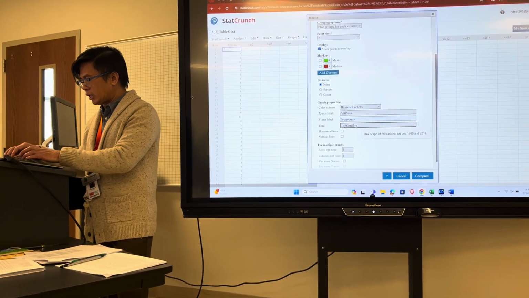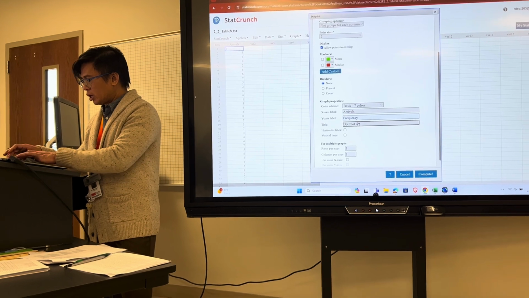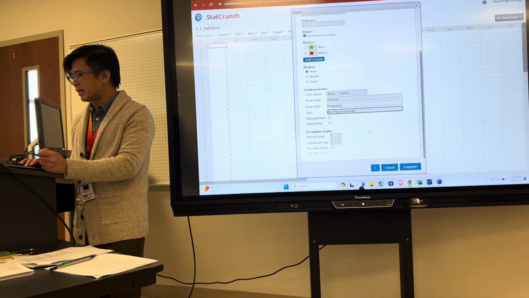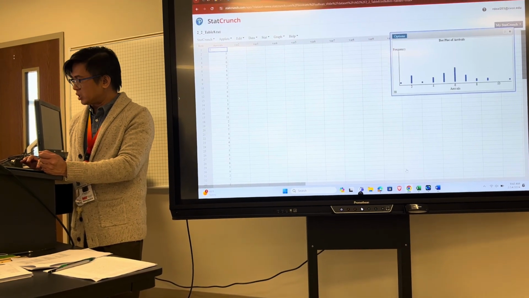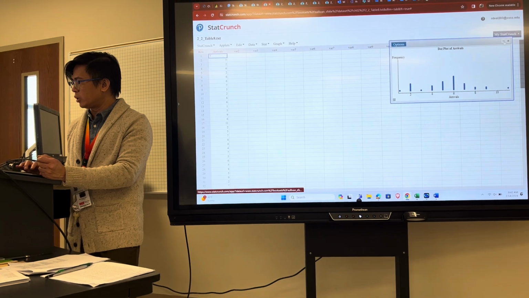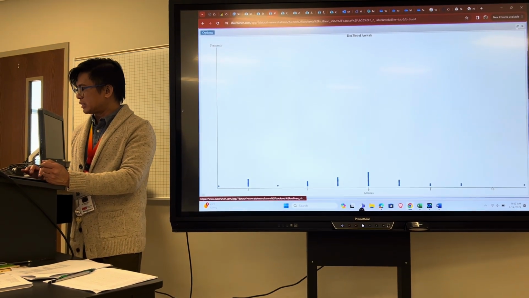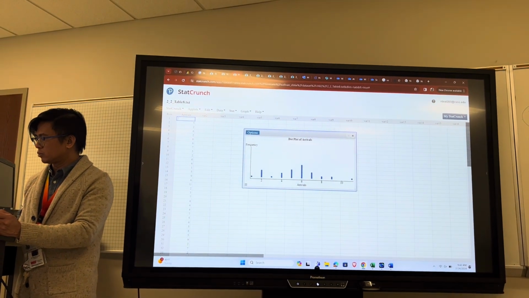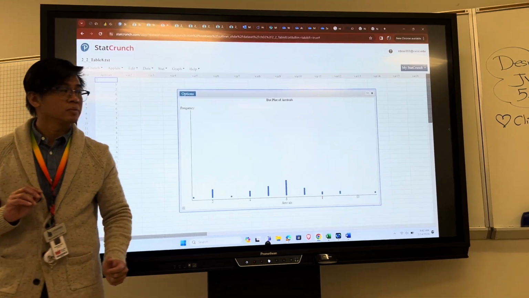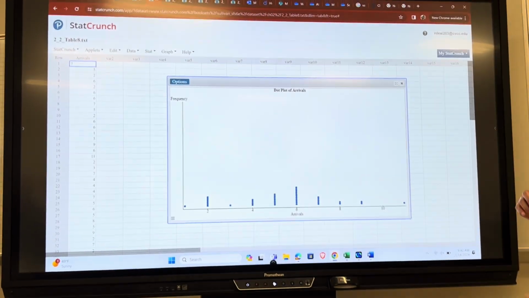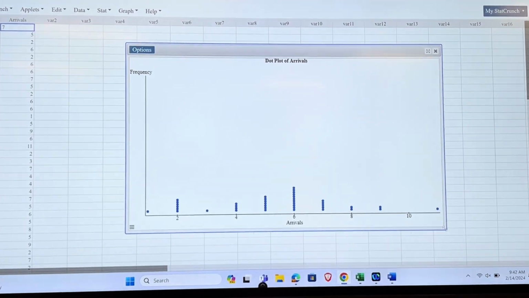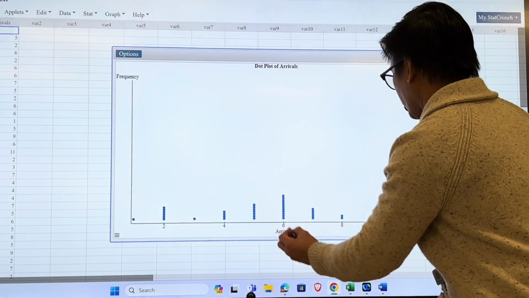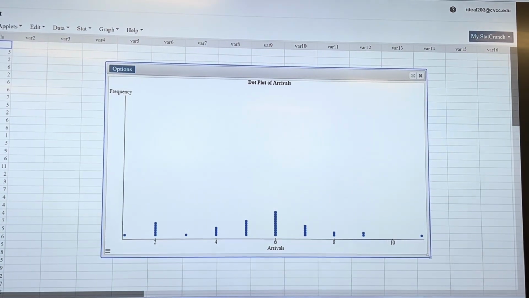And the title, we can say in here what? A dot plot, okay? Of arrivals. Get it? Dot plot of arrivals. With that, let's click on compute and see what we can get out of it, right? So here it is. Oops. That's our data set for such. You guys, right? So with that being said, let's analyze this one. Let's say the question would be as follows.